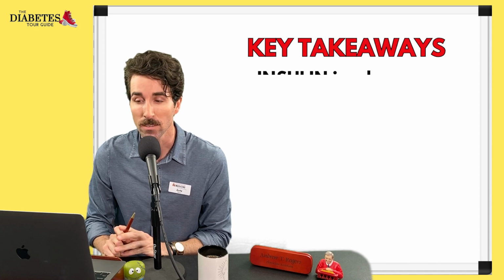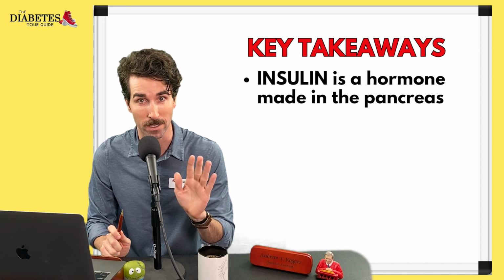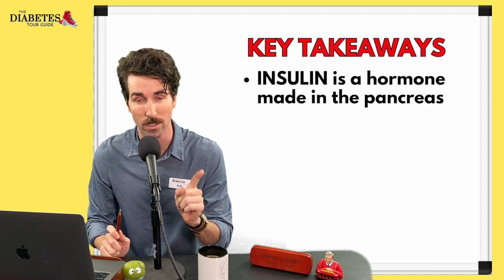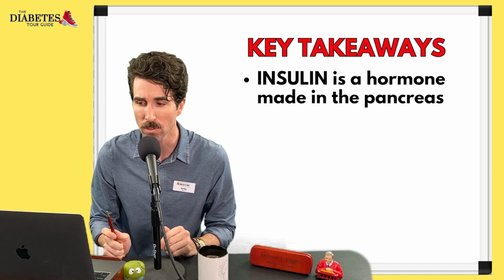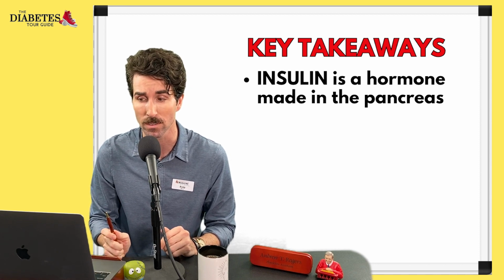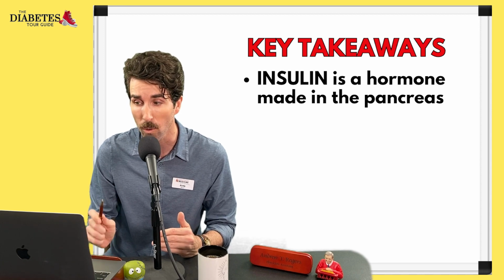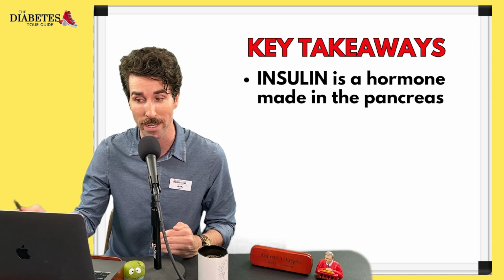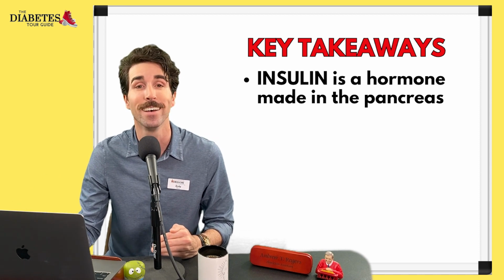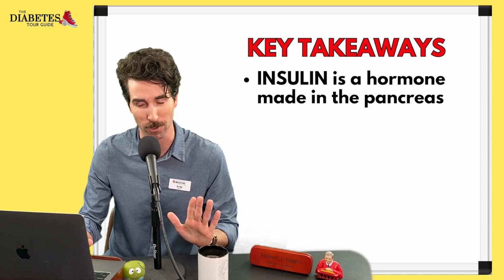Definition. Insulin is a hormone. Hormones are very important in the body, and they deal with the endocrine system. A hormone is a chemical substance within the endocrine system of the body that serves to carry signals to target organs that result in physiological change in order to maintain homeostasis. Okay, that's complicated. So let's break that down a little bit.